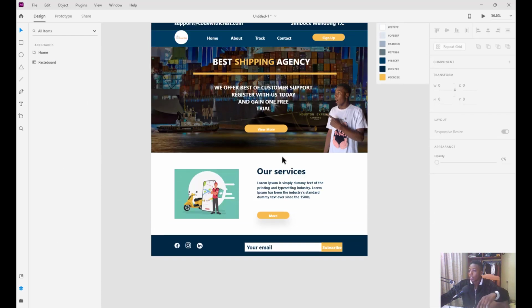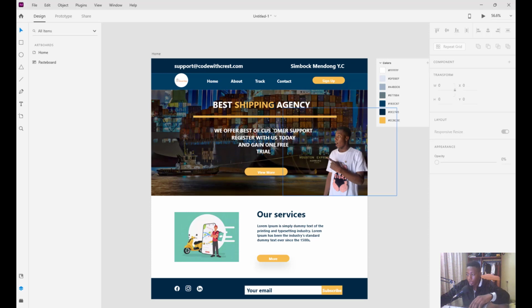So guys, after you have this kind of wonderful design, or after making your design, if you want to change the font, you have to install those fonts on your laptop or on your computer, so that Adobe XD will automatically detect your fonts without you even necessarily having to restart it or any other thing. But I don't have fonts installed, that's why I'm just working with the default font, and that is it.